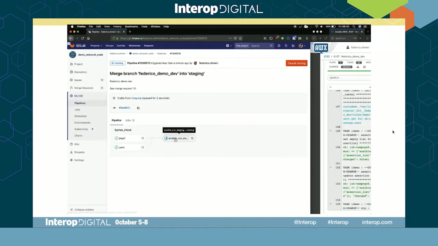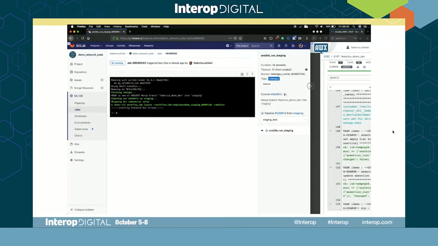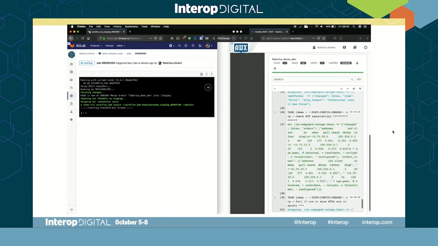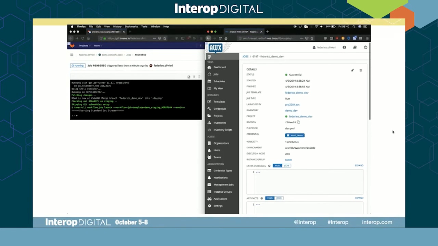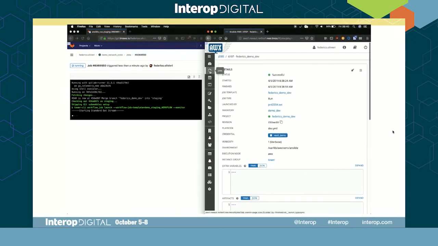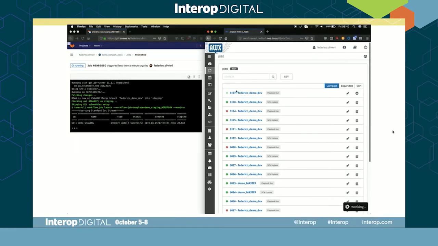Like I was telling you before, in staging we have different steps when we want to be more accurate. We have get facts, pre-change checks, config change, post-change checks, and idempotency. We realized that thanks to the power of the workflow template in AWX.